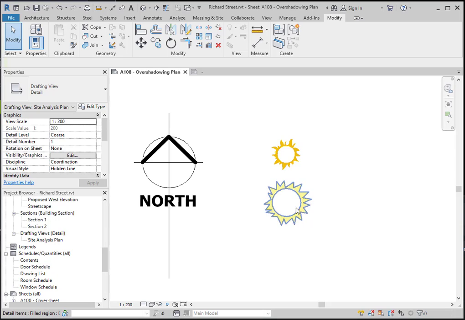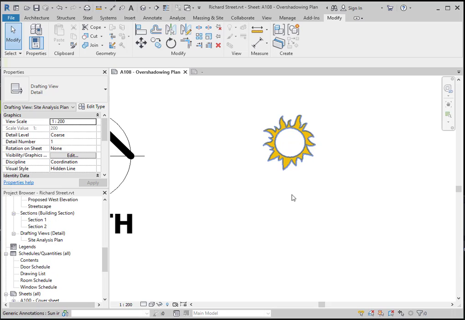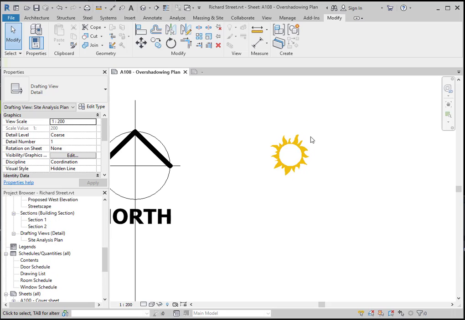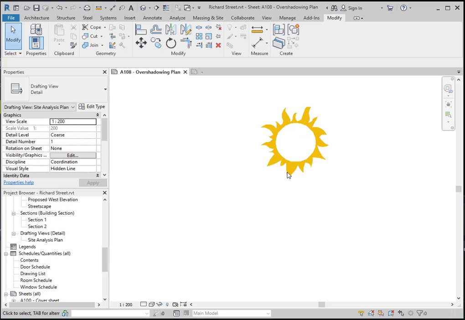Okay, so we can delete the filled region out of there now. I've got my annotation symbol being my sun. I now like to get the direction arrows of the sun, where that's coming from. This will be what we'll be using as our azimuth to work out the angle from north, for which direction the sun's coming from. So I'm going to make the arrows separate from the sun, so that as I rotate this all around, the sun will still stay the same in its angle. Could still probably do it all as one, but I think I'll do it as a separate.